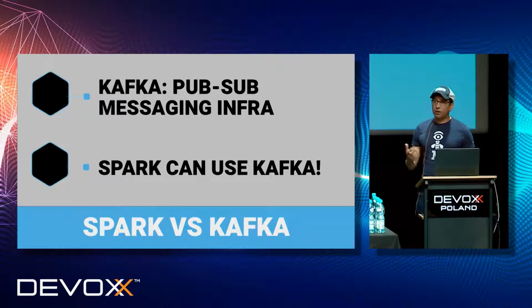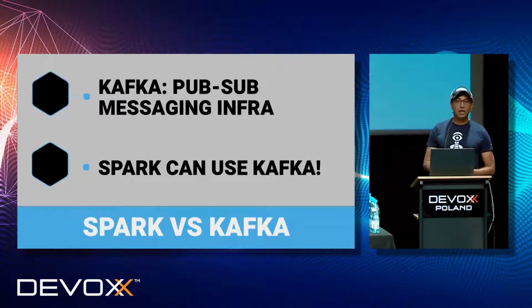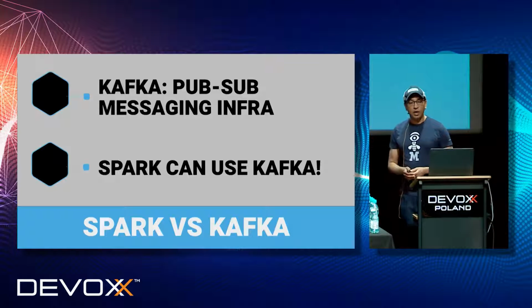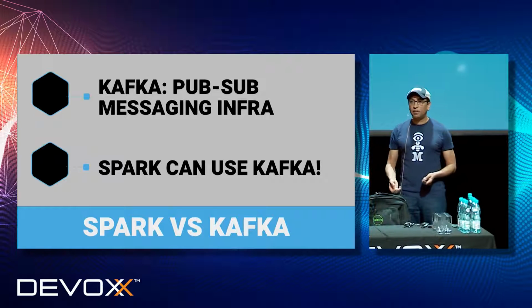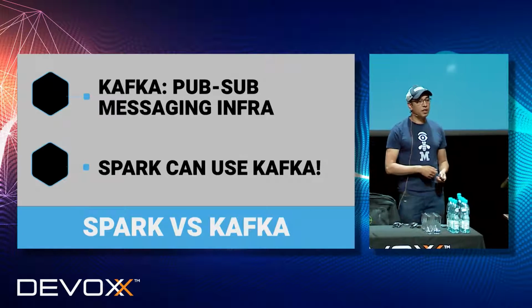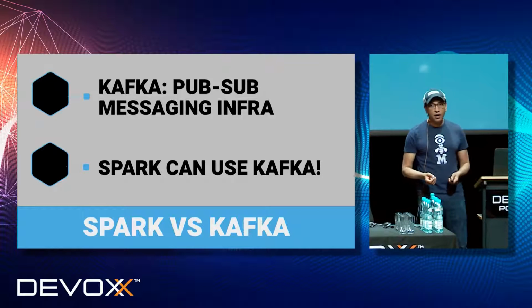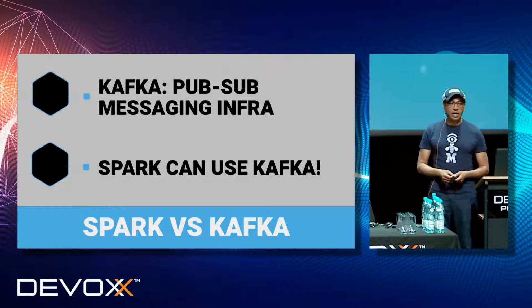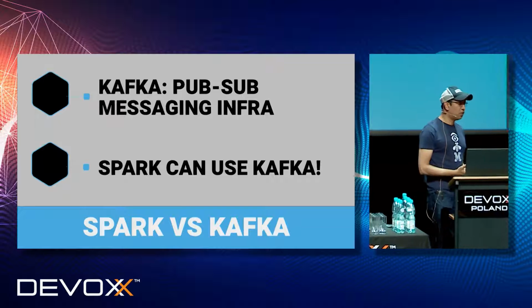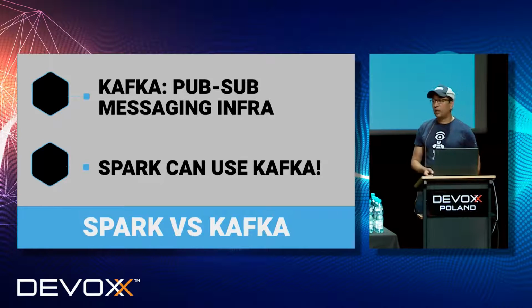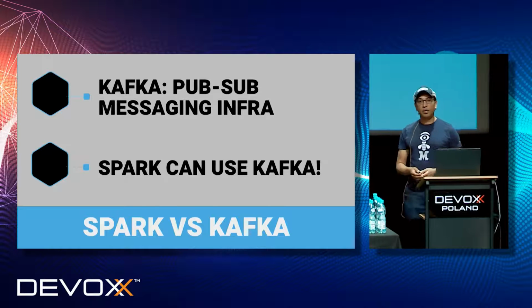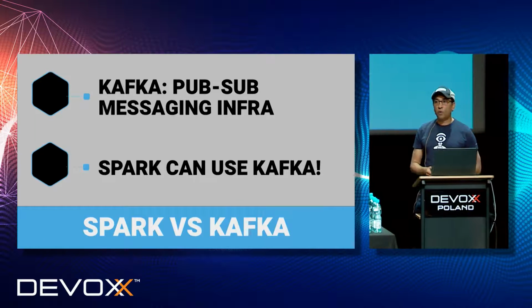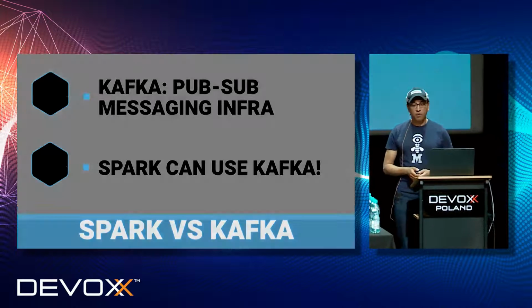And when we think of Kafka, because everyone has heard of Kafka nowadays, Kafka is a pub-sub messaging infrastructure, but it is something somewhat different than Spark. Spark can actually use Kafka to read data in, do some processing, and then publish data onto a Kafka topic. In a lot of use cases that I've worked with, we actually use Kafka with Apache Spark. Kafka could be the entry point for our data, and then we can take the data that we processed, as we'll see in a few minutes here, and publish it onto a Kafka topic for whatever is the next step, or writing to disk, or whatever it may be.